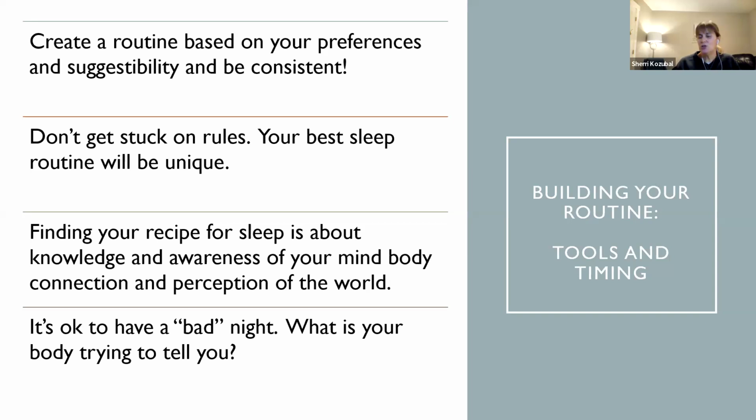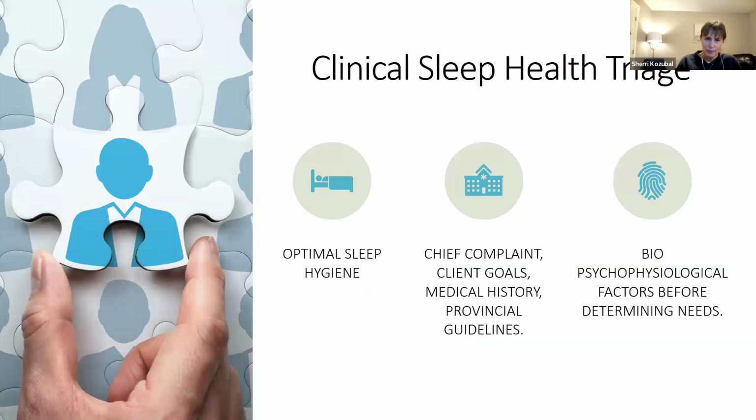So what is your body trying to tell you when you're awake? Did you exercise too much too late? Did you eat the wrong things? Or did you eat too close to bed for you in this particular part of the world? The Italians would tell you it's totally fine to have something to eat at night and then go to bed. And they do just fine. But in your situation, where you live and what is normal for you, what might be something that is sabotaging you?